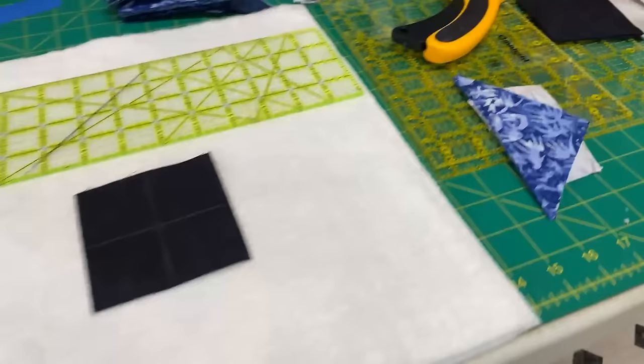You don't have to sew over pins, but I certainly don't want these fabrics to move while I'm sewing. When you do it, don't go too fast over the top of them. These Clover pins with the small silky ball go over quite smoothly. It will break needles — it just will — but for the precision I want, it's worth a broken needle now and again. It's more of an issue that over time it can make the timing on your machine go out, and then you just have to get it tuned up anyway. Now we go back and take the pins out.